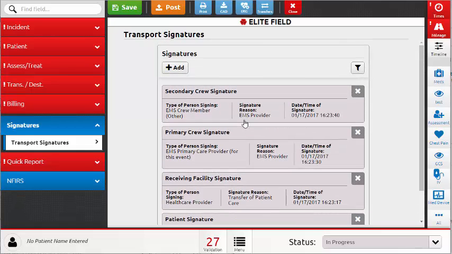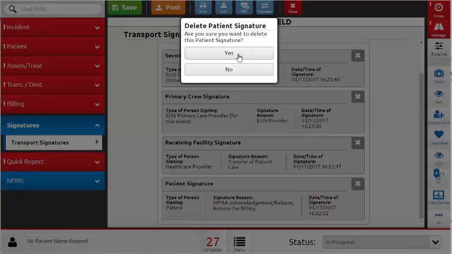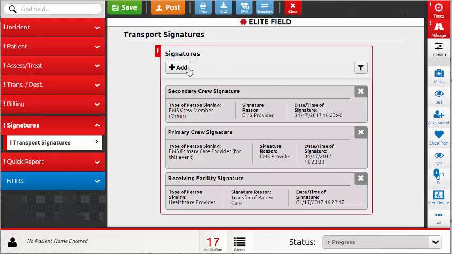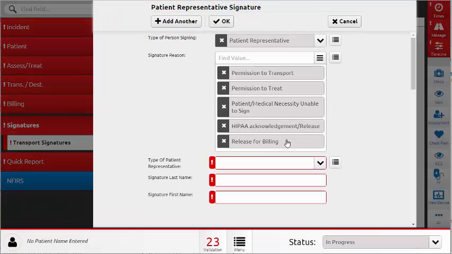Now if we were to get rid of the patient's signature, it'll go red again, but we can do a patient representative signature. And again, you've got your defaults here based on your area. So you've got the patient medical necessity unable to sign in here.